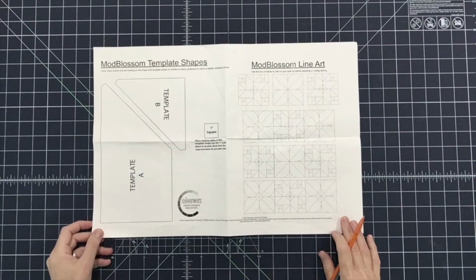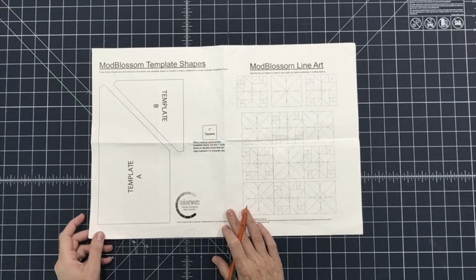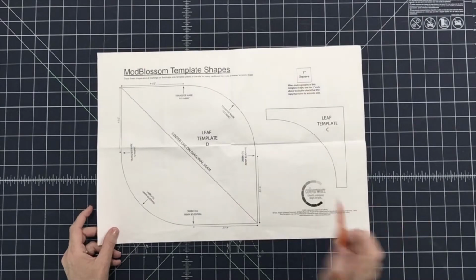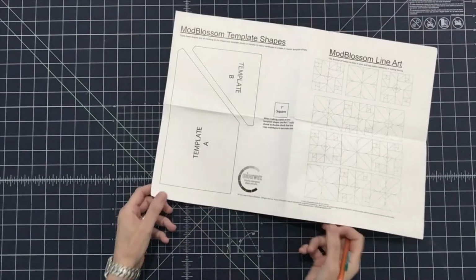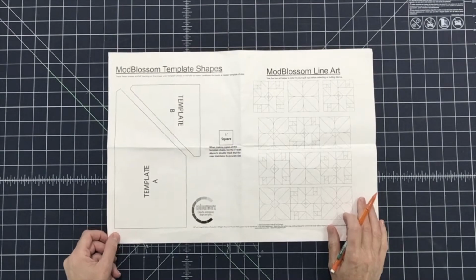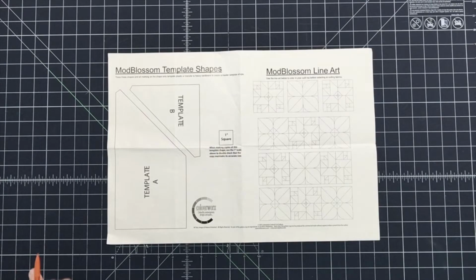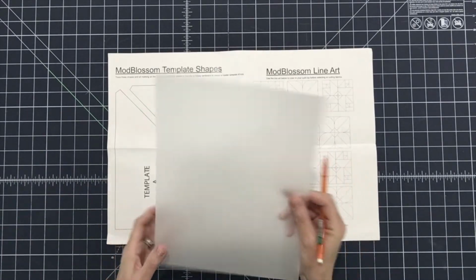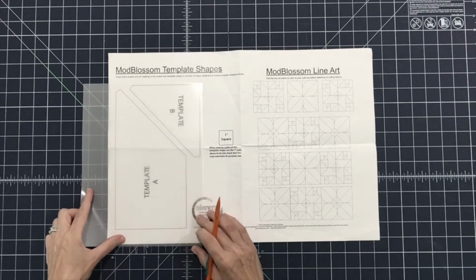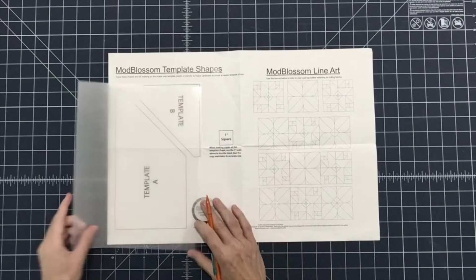Right, so the very first thing that you need to do is grab that pattern insert that's in your ModBlossom pattern. This is from the paper version of the pattern, and we need to trace these shapes, all of them, there are 4 of them, A, B, C, and D, onto template plastic. If you have a piece of template plastic in your house, it looks something like this. It's clear, it's translucent, it's a little bit thick. You just put that over there and you trace the shape, and then you cut it out of the plastic.